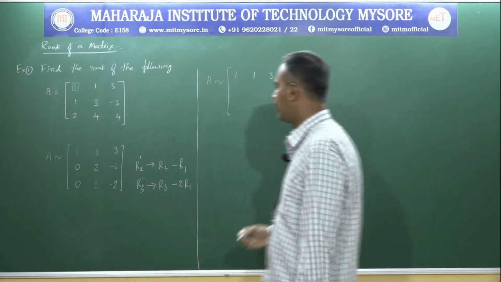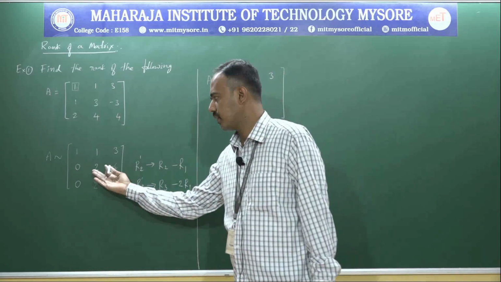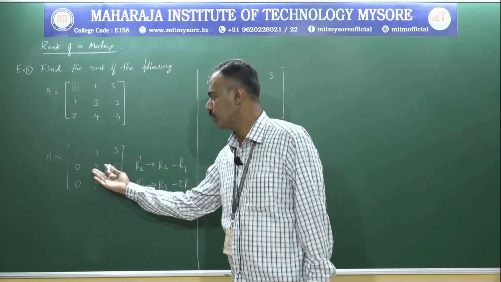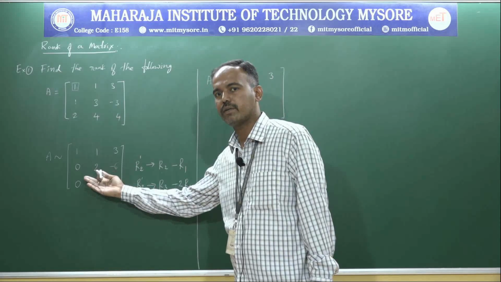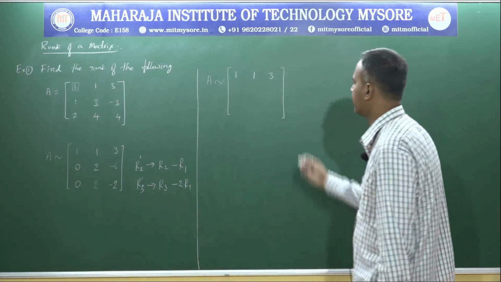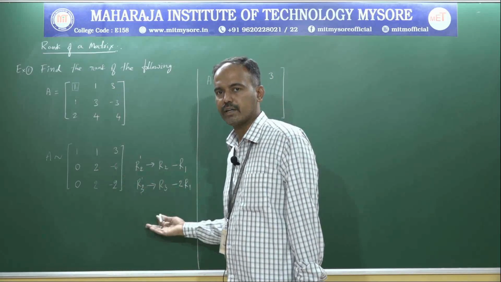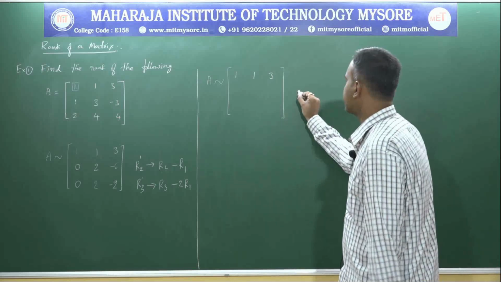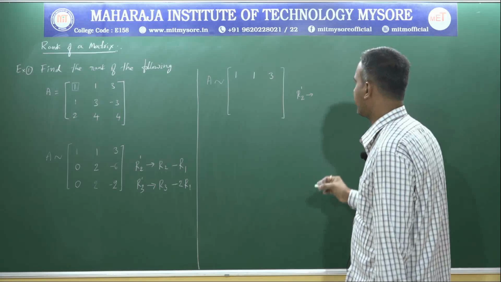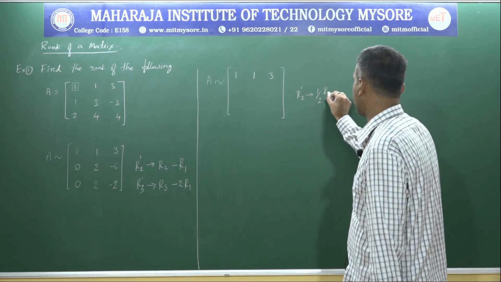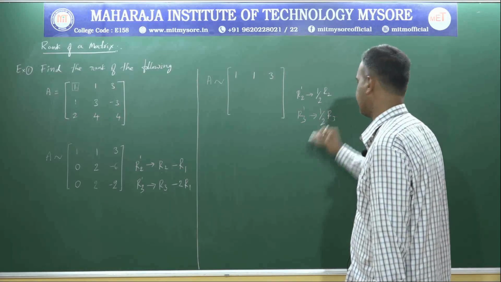Now the next one, try to apply the transformation in such a way that we make the corresponding 2 in the divided by 2 form. Try to make it the unit, the 1 value. Now we can apply the transformation, otherwise we can also apply it directly. Which one is convenient? Now what about here: R2 dash changes. Now we can consider 1 by 2 of R2. Now the next one, R3 dash changes: 1 by 2 of R3 here.